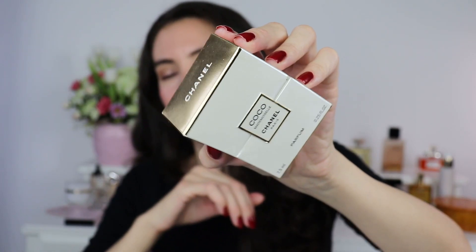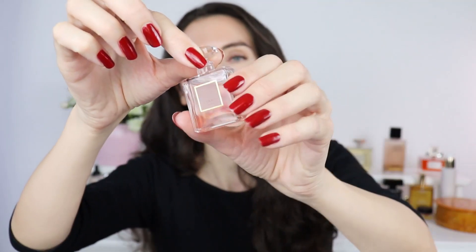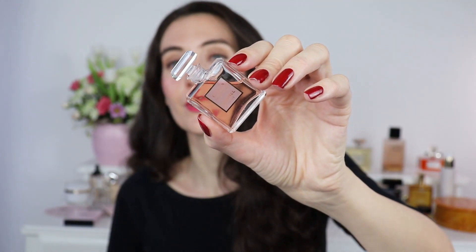I think the little Chanel extraits are always going to make the most impressive gift. The one I have right now is Coco Mademoiselle — I also have Allure somewhere, but Allure is not available in the US right now; the extrait version is only available in Europe. In the US you have the Coco Mademoiselle extrait. I want to show you how big it is — it's going to make such a spectacular gift. I think it's all about the impression: it's like a little piece of jewelry. The whole ritual of applying it makes it feel special — I apply it for special occasions.